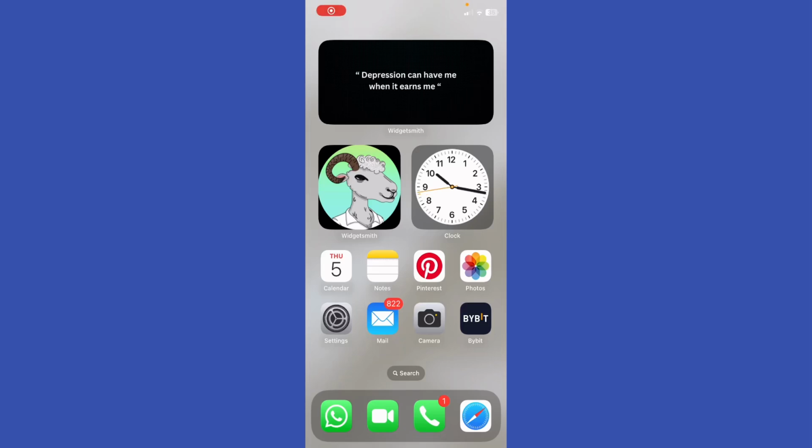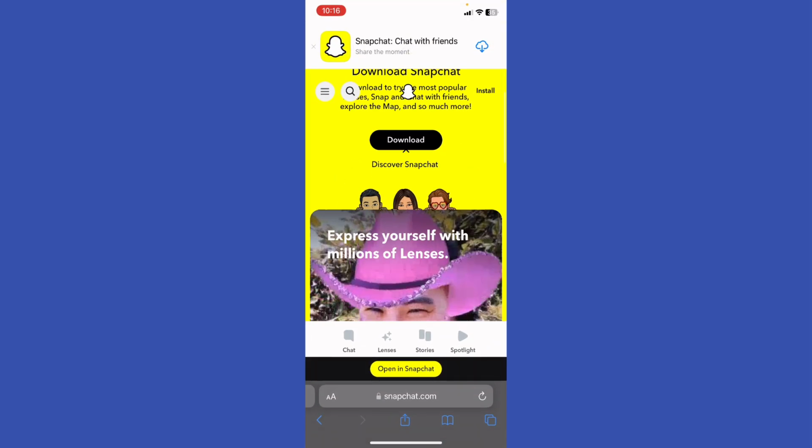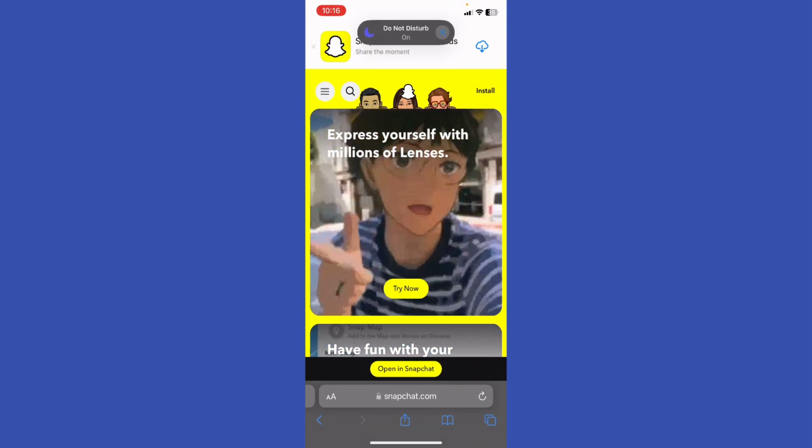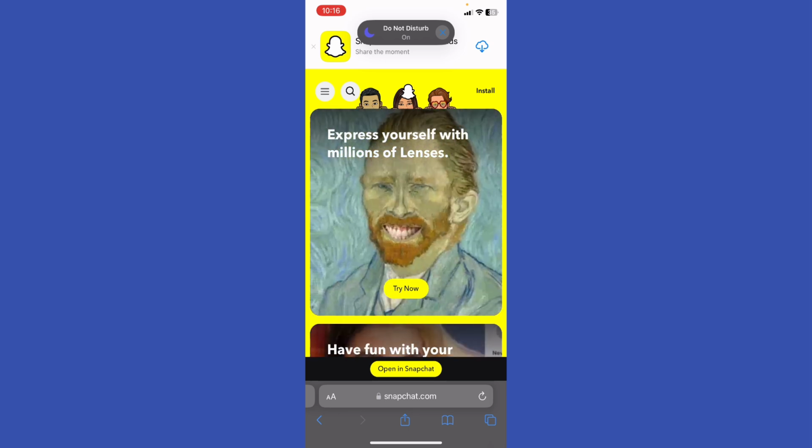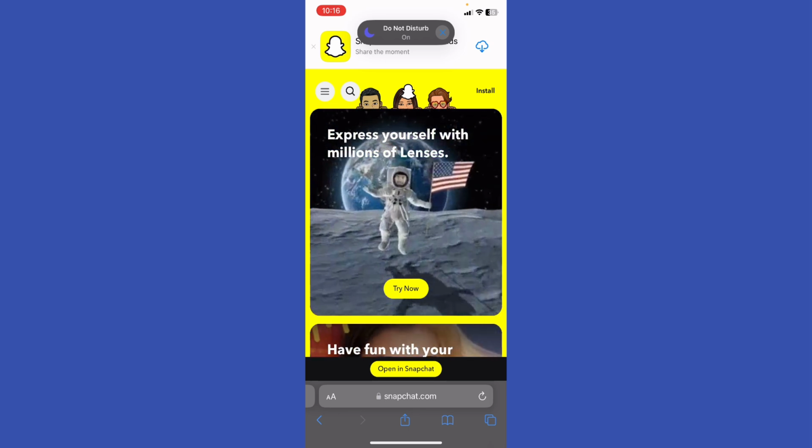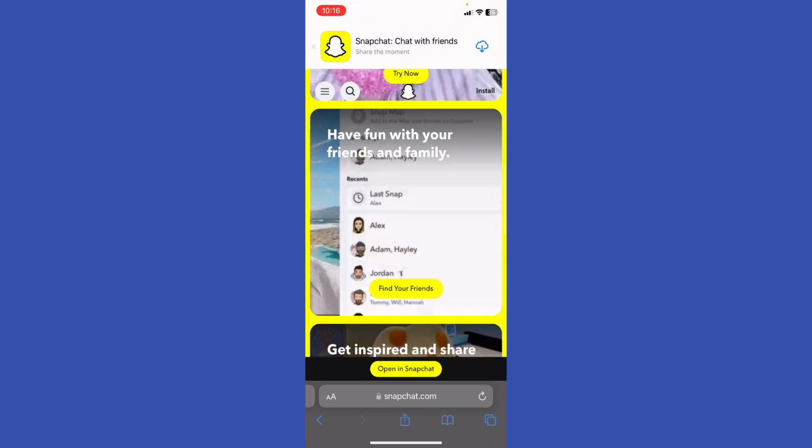Hey guys, how to view your Snapchat zip data file. So first of all, request the data, right? In Snapchat, go to the profile, tap the gear icon, and then go to the settings, and then scroll to my data and request the data. You will receive an email with a link to download it once it's ready.